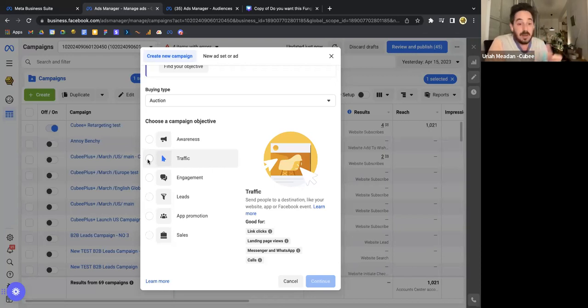Now, the problem with sales is that Facebook or Meta measures a conversion, or understands what it means that a sale was made, and learns from this depending on the feedback that you give them. So basically you have to install some sort of ping on Meta's platform to say, when this happens on my website or on Cubee's website or on Etsy's website, that's when I want a sale to occur.